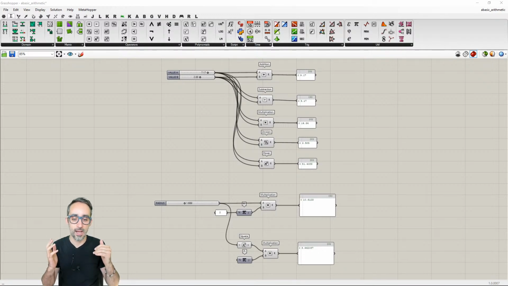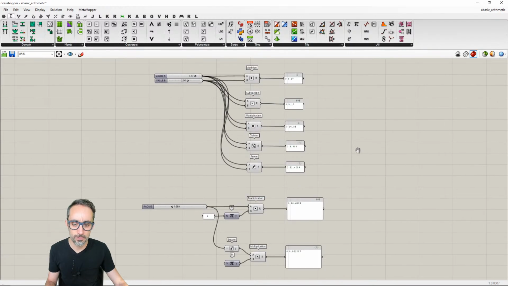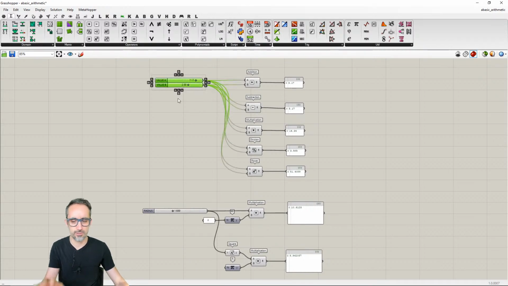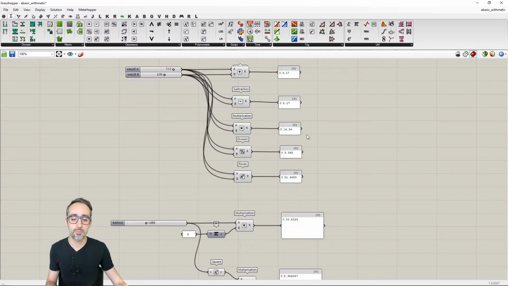So I would like to show you some techniques on how to keep your definition clean and tidy so that when you get back to it, or while you work with it, or especially if you're working with teams of other people, other people can understand the spaghetti that you have made out of these components. We can see here, for example, that we have a bunch of components and these things are not aligned, and we don't have a clear distinction of what its inputs and what its outputs are. So there's a couple of things that we can do to keep everything a bit cleaner.